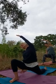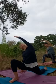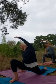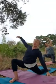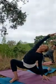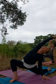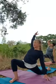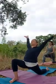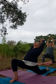Curving, kind of like a half moon shape. Opening up through the right side, gaze into the palm, breathing. Inhale, exhale to the other side. Right hand on the mat, left one up, curving, looking up. Inhale, back up, take one more breath, lifting up both arms, lengthening through the chest, through the heart.